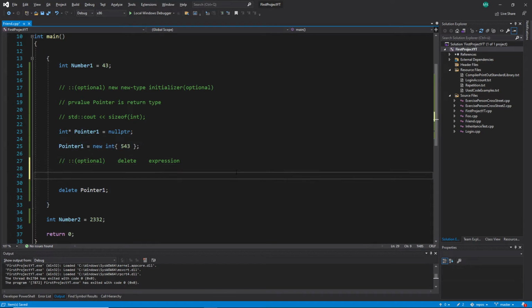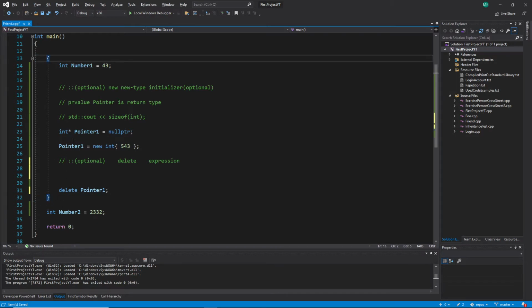For example, I use this delete almost every time before you go out of scope. So you should write this delete pointer before you go out of scope. You can see this scope, this pointer here, which I created with new, is going out of scope here. Then I have to write delete before that, because probably I will use this variable here, right?